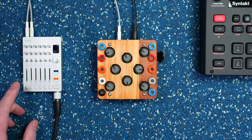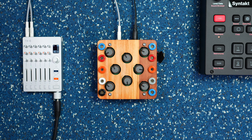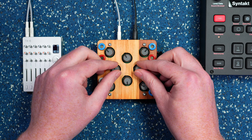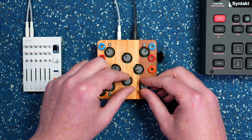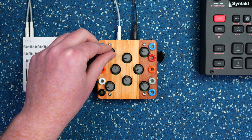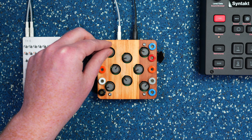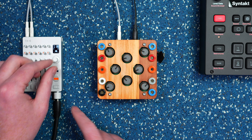So I'll bring the fader in and you'll hear already that as I've been talking, this has been making some noises for us. Just ready and waiting. Yeah, let's start twisting knobs and see what happens. Upping the gain a little bit.